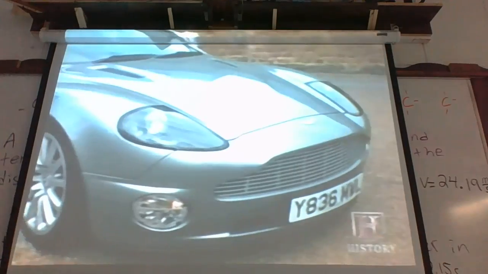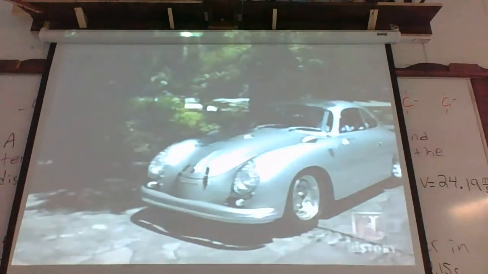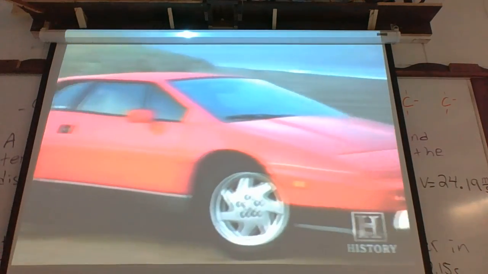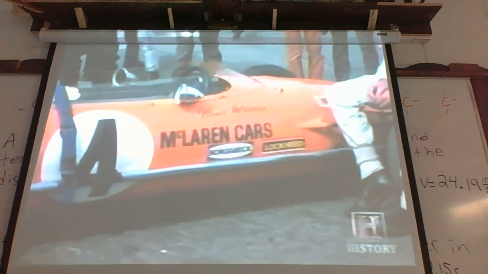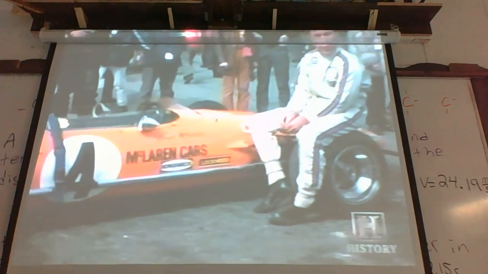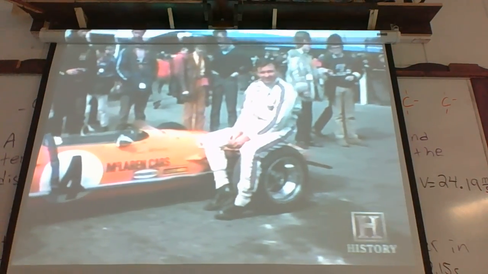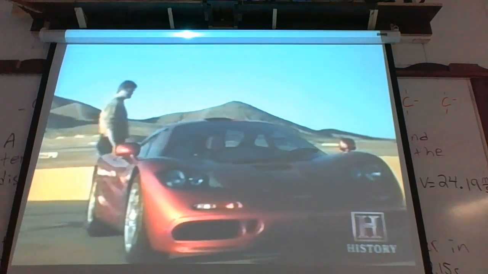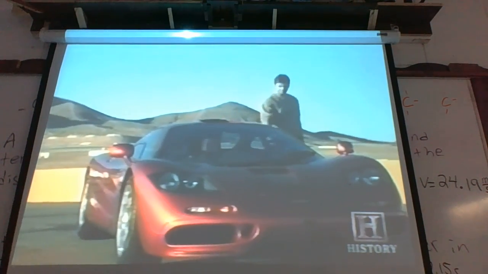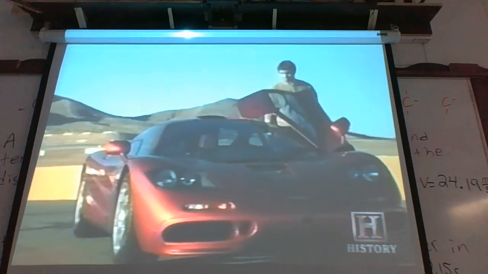Soon other cars were challenging even higher speeds. As before, most had their origins on the track. McLaren is a race car company. Bruce McLaren was a race car driver, an Australian. He came to Europe and was driving for other people, and then decided to design and build his own cars. And they thought that it would be a great idea with all this technology they had, particularly from Formula One, to build a car for the street.